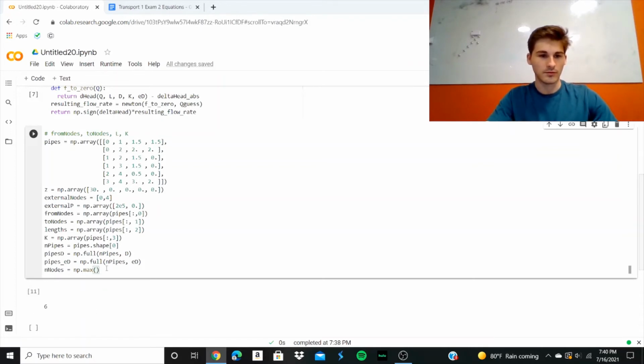We'll do the latter, so the maximum number in the second column of our pipes array. We want to store it as an integer, and then we want to add 1 because we start our indexing at 0. And then for the nodes lists, we're also going to store these as integers because we know that they are integers. We have our first and our second node, not our 1.5 node or something. So we'll just store these as integers. Then to nodes.